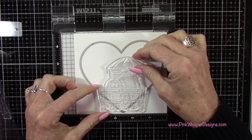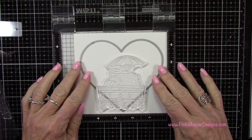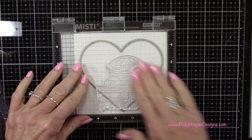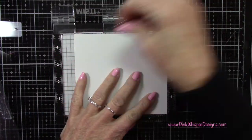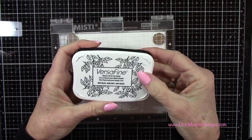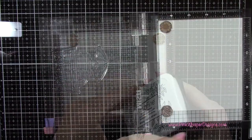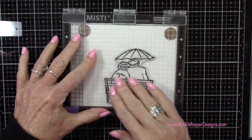But first, I just want to stamp my image, and I wanted to see about how much of that was going to show on my card. So what I'm going to do is just line that up at the bottom of that heart. I can go ahead and stamp this now. So for ink, I'm using my Versafine Onyx black ink. This is a permanent black ink. I'm going to go ahead and ink that up.